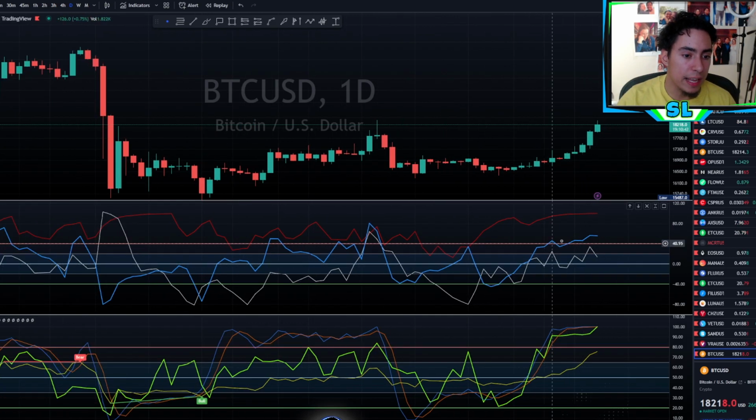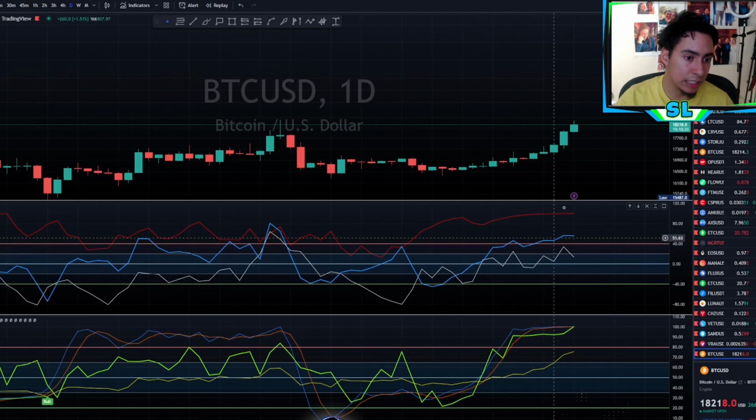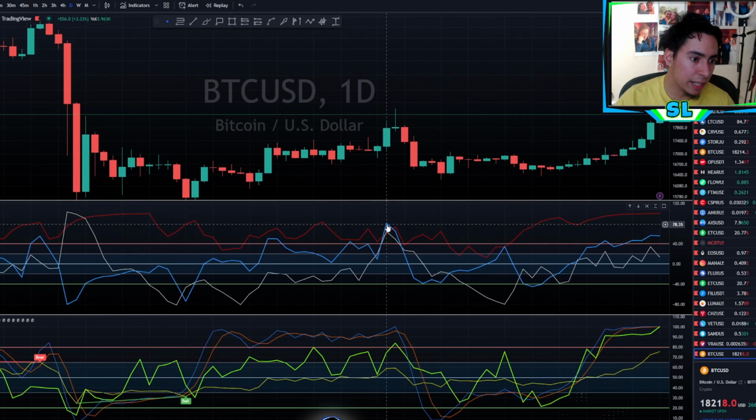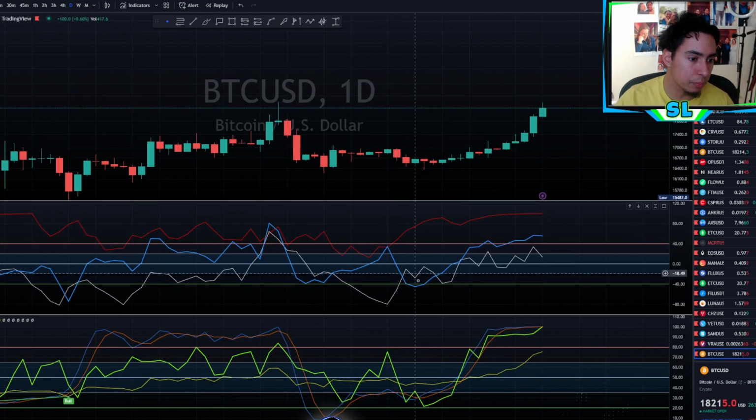The next one is the CCI, which is in blue. This is a great indicator, similar to the RSI, to find overbought and oversold regions. You can do more research on how the CCI was made and the math behind it, but you can see right here it is very accurate, finding the tops and the bottoms like we did right over here. You can use it in combination with the money flow and the stochastic, and you can see, okay, we are pretty overbought, and then as soon as it starts to rise, Bitcoin's price starts to rise as well.